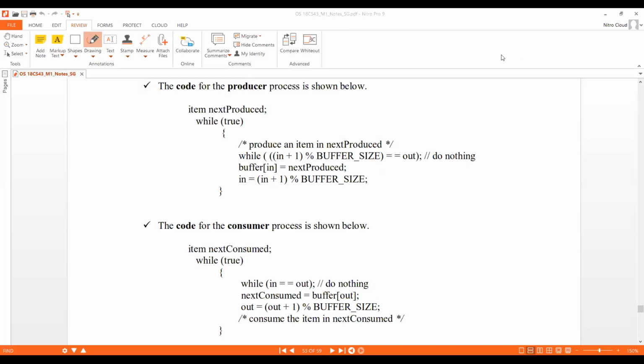This is the code for the producer process. This is the code for the consumer process. Here it is given that the shared buffer is implemented as a circular array. How does the circular array look?